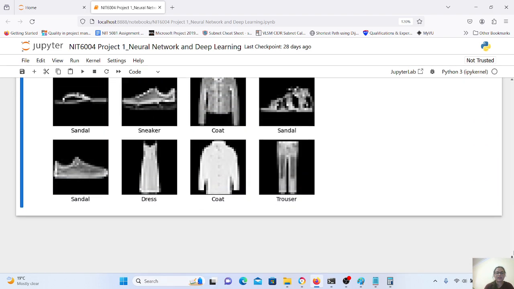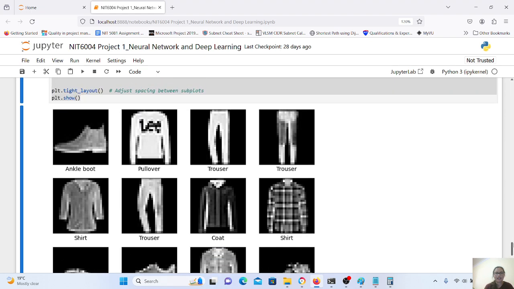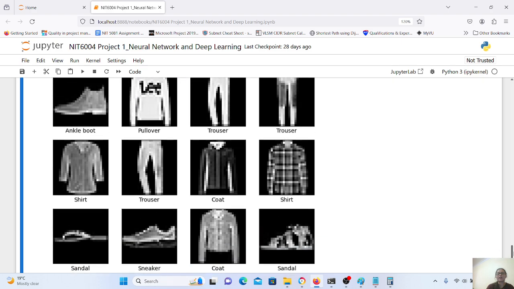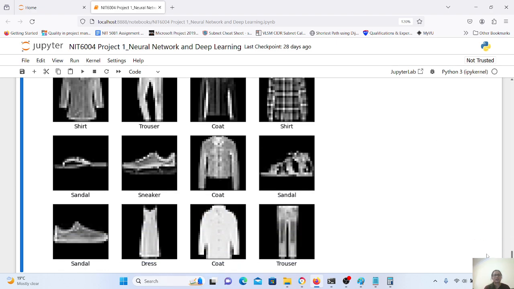So you can see over here our model predicted correctly. It is predicting ankle boot, pullover, trouser, this is a shirt, this is a trouser, this is a coat, this is a t-shirt. However, this data set is 28 by 28, which is not a good aspect ratio, so these images are blurry. This is only for teaching purposes.